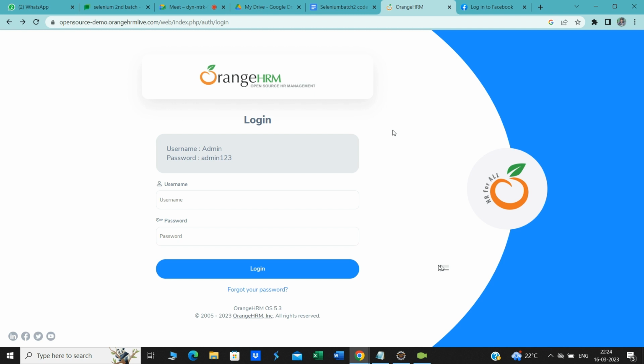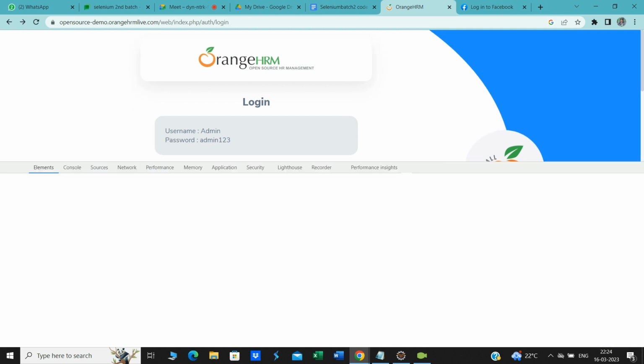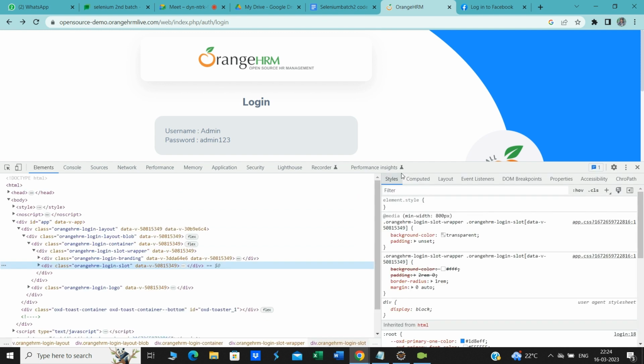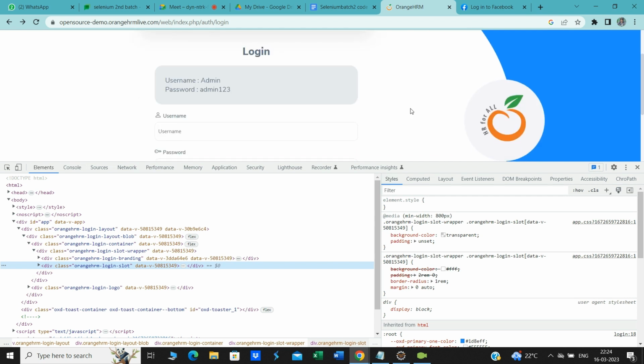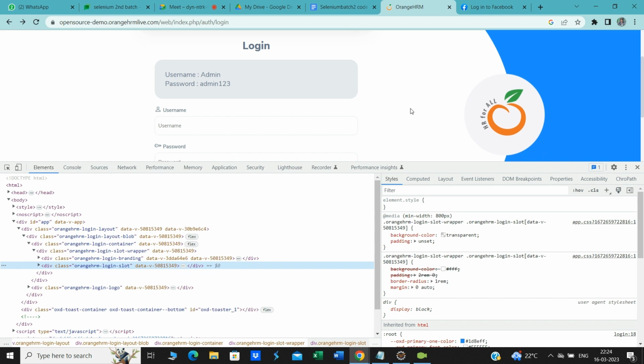We will go further. The thing is, we have to try out all the locators which are available in Selenium. I'm going to try out all the locators available in Selenium. For today, whatever plan I have, this is suitable for that plan. That is the reason I took this. Going further, we will also try with those things. It's not an issue.